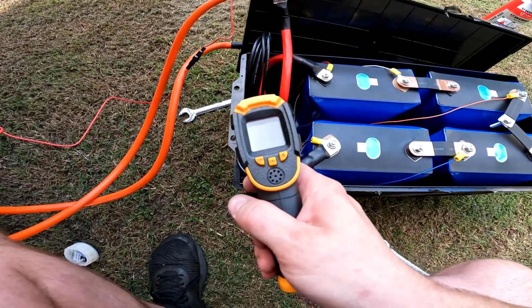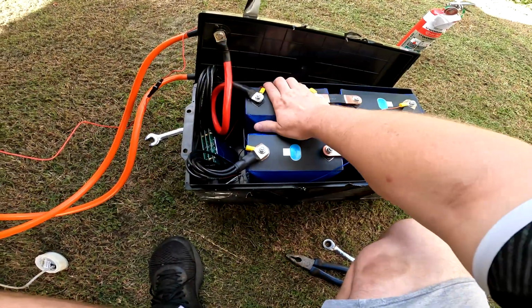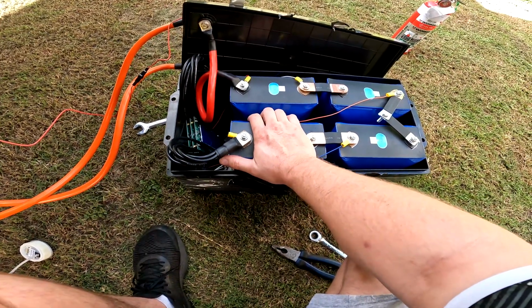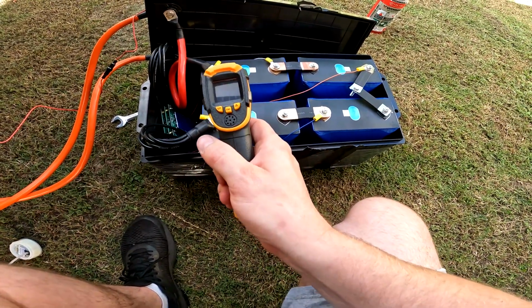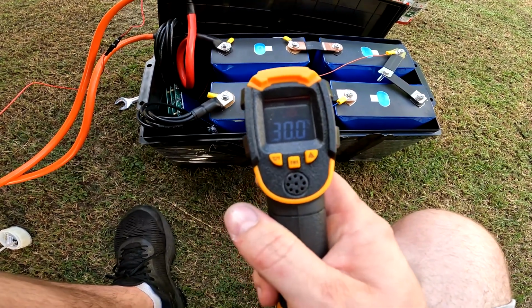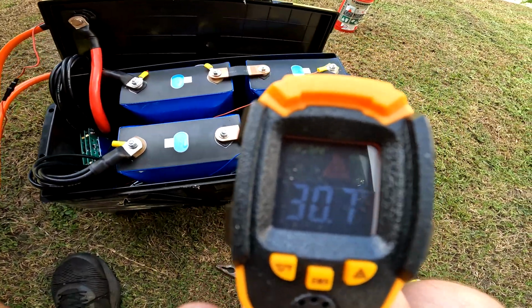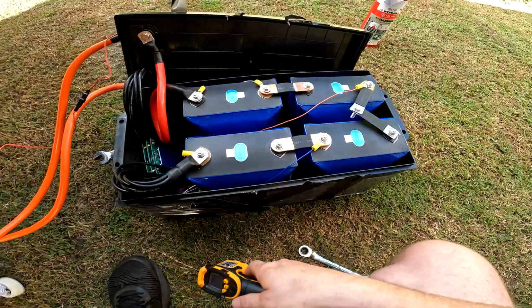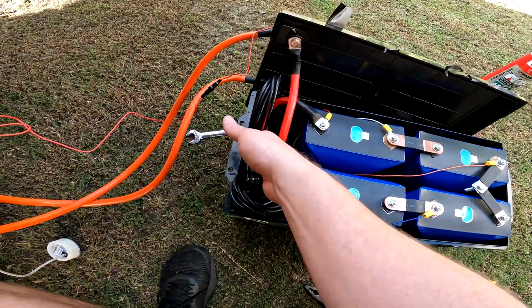I can no longer touch the BMS. It's at 71 degrees. Feel a little bit more than room temperature. Feel about the same as body heat, I suppose. Let's have a look. I'm not too sure how accurate this is, but the BMS is roasting.